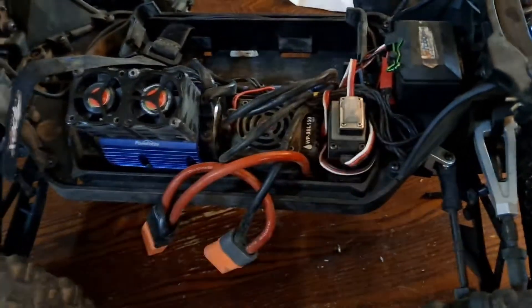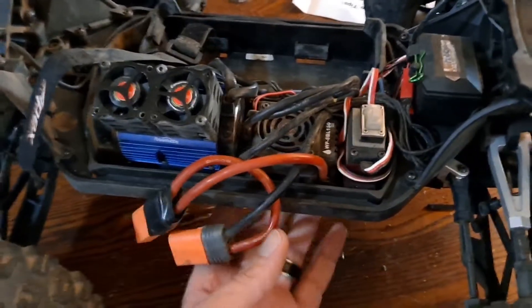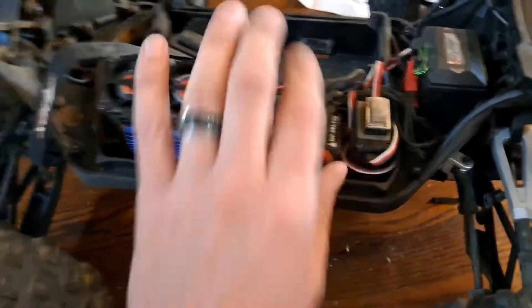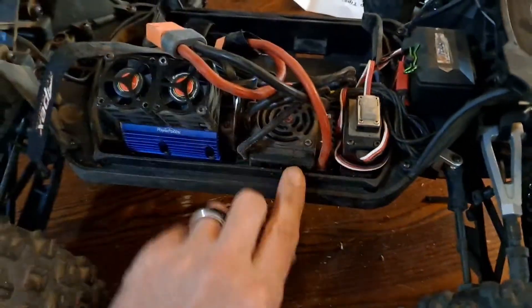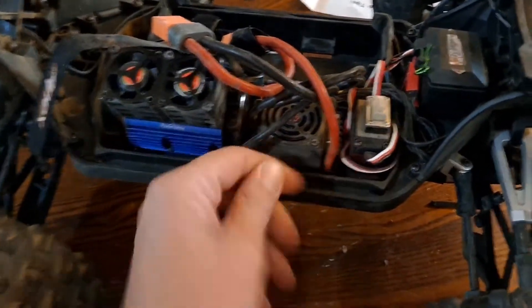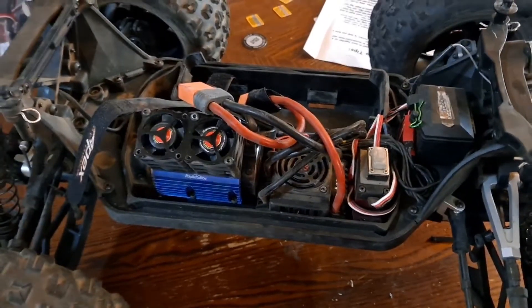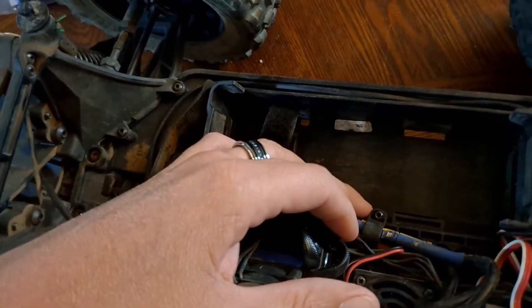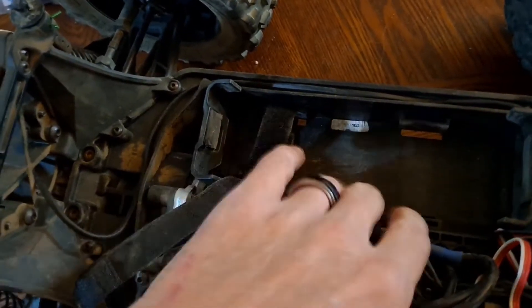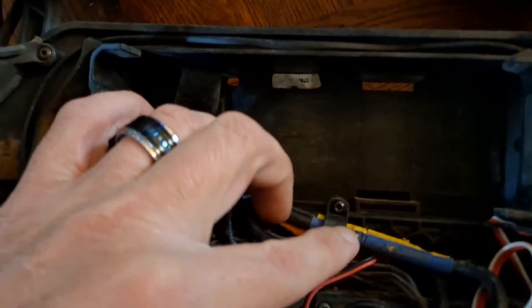So that's the plan. I've already pulled the two screws out of the bottom — there are two screws that hold this ESC on, and then there's a little bit of tape underneath it. Once you pull those two screws out, you just get a flat screwdriver and pry up and that thing will pop right out. I'm probably going to have to loosen up this screw right here so I can unplug the motor wires and then plug them into the new ESC.